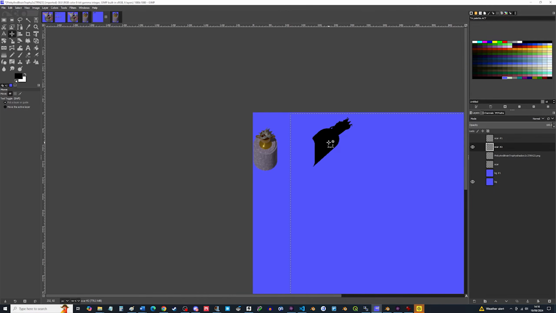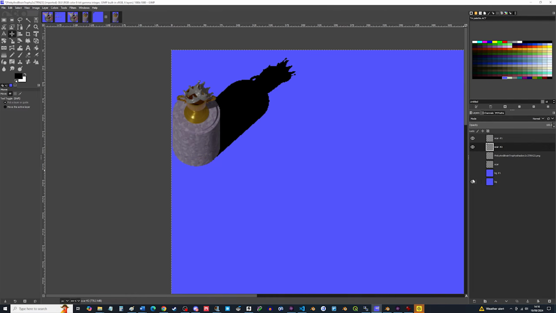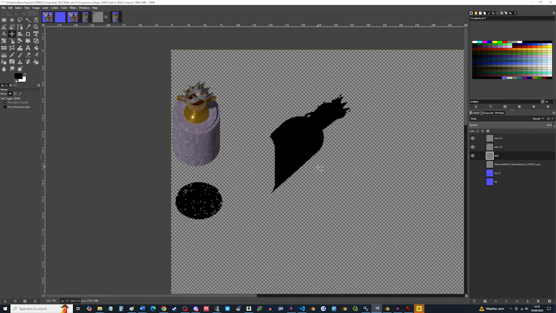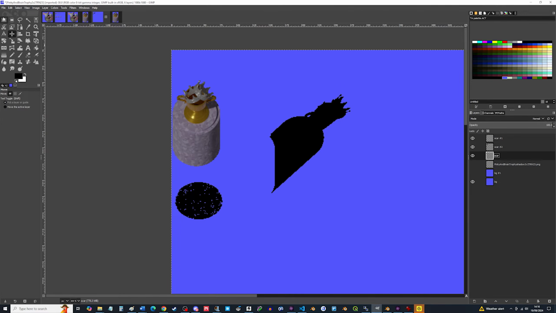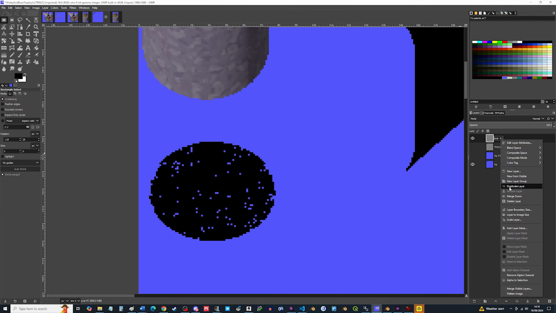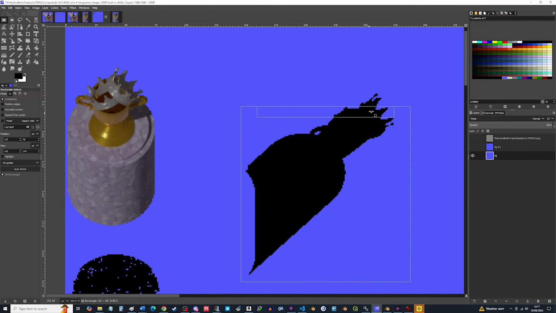We've got our shadow, we've got our scar somewhere, please. We've got our scar. Where is it? Yeah, there we go, beautiful. And we can now use these as our separate components to make images. So again, in this case, I might literally just merge them all down, so they're all on the same one, just so I can do this. And I'm just going to go here, and I'm just going to make sure.